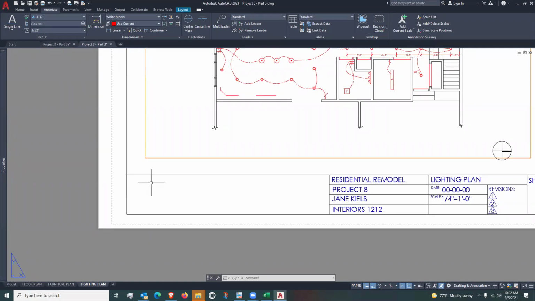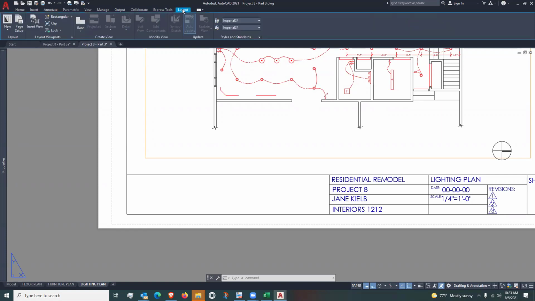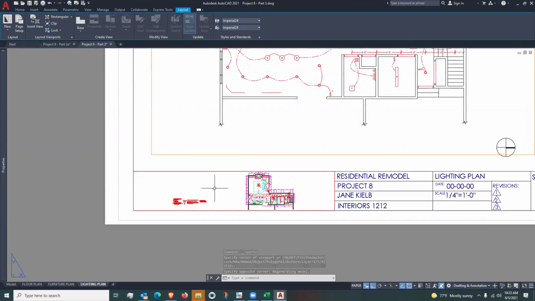So I'm going to create a viewport. I can do MVIEW, or I can go over to my layout tab here. Under layout viewports, I can click rectangular. And I'm just going to click right in here. And I have a new viewport on my sheet.